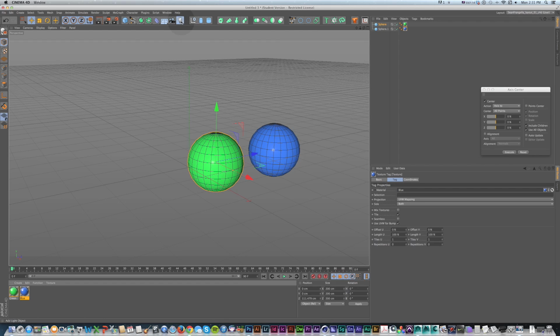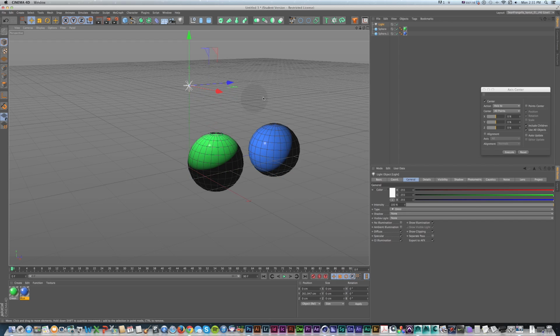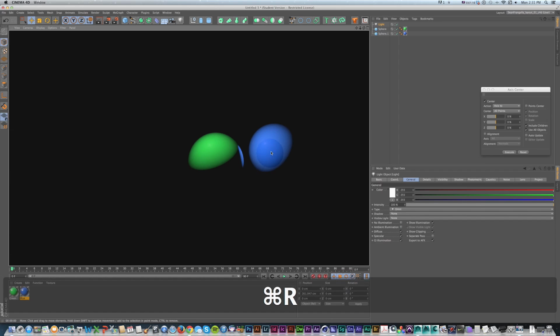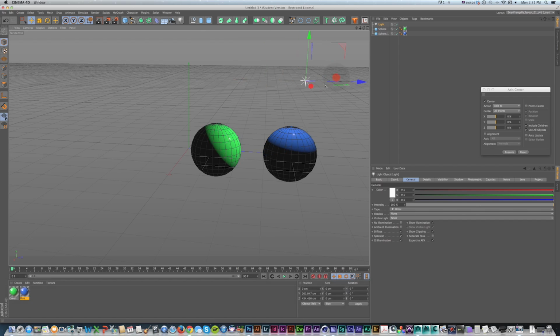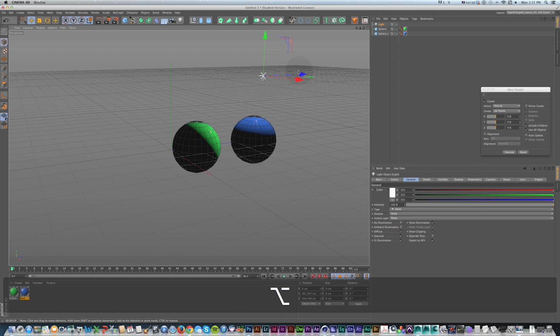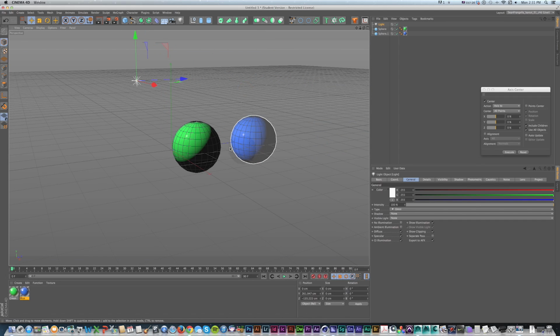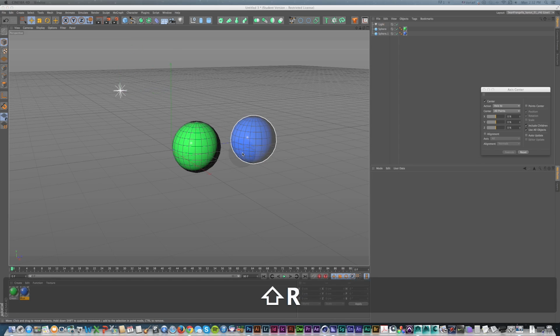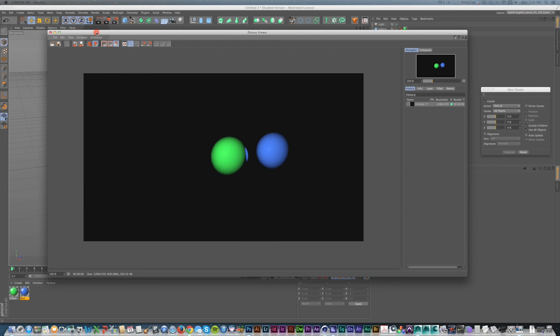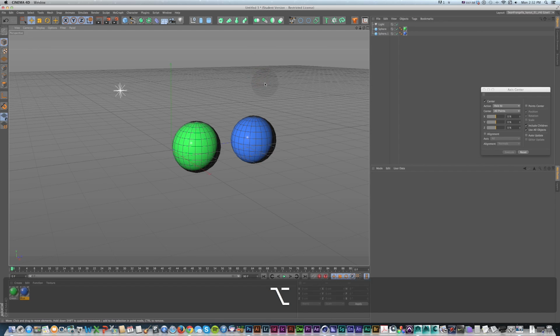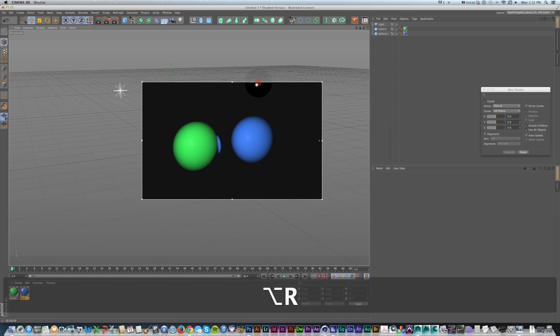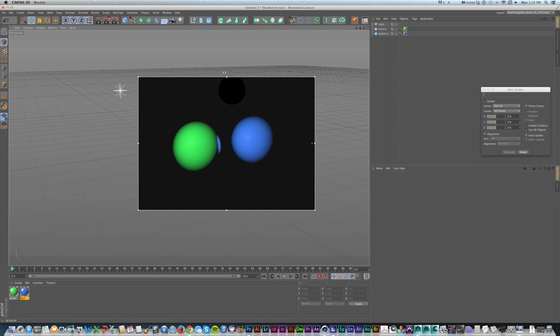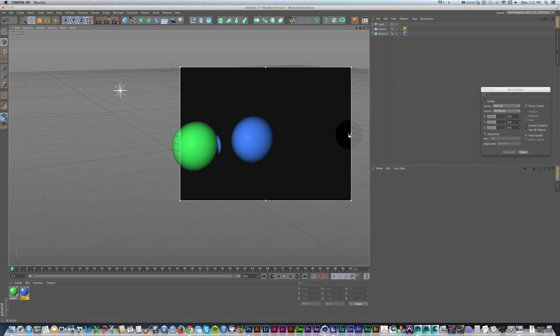And if I drop in a light and just do a quick render with Command R, we can see that it's getting the same properties and reflection, and all we had to do was change the color property. And now that we have objects and we're starting to render, let's just quickly point out the different ways to render. There's Shift R to render to our picture viewer, which I had over on the other monitor, and Option R to get our area render, so we can render out a little part of it and change the quality over here with this little arrow.